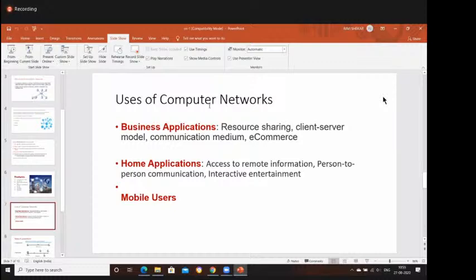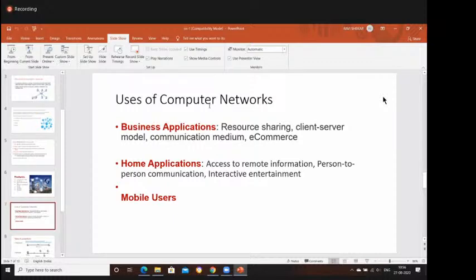If the client wants to access some services, first of all the client should send a request to the server side. Then the server will respond according to the client requirements.